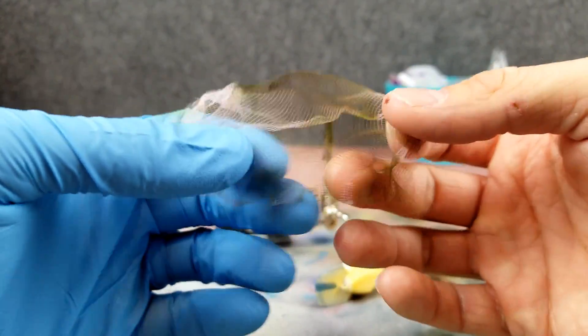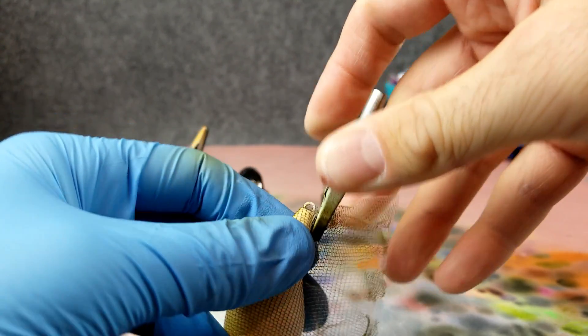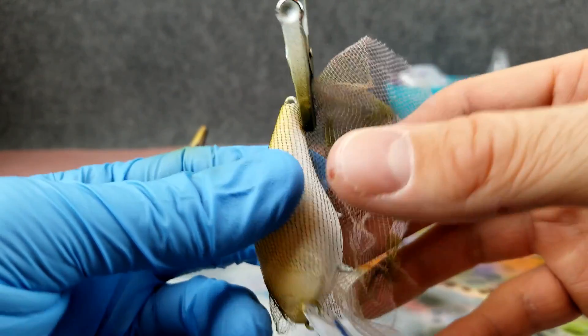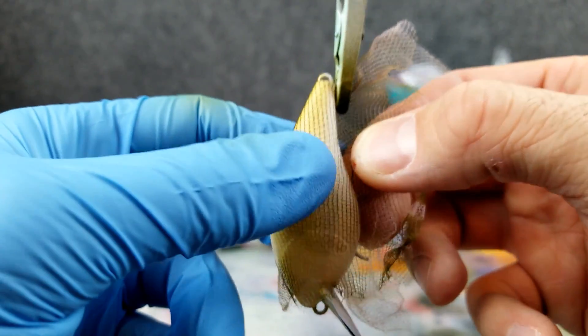Again that's the beauty of making your own — you make it exactly how you want it. Sometimes this is the tough part, just getting this stuff on tight without scratching the bottom. I noticed that's something I've been having issues with — the bottom of this getting scratched when I'm putting these clips on.